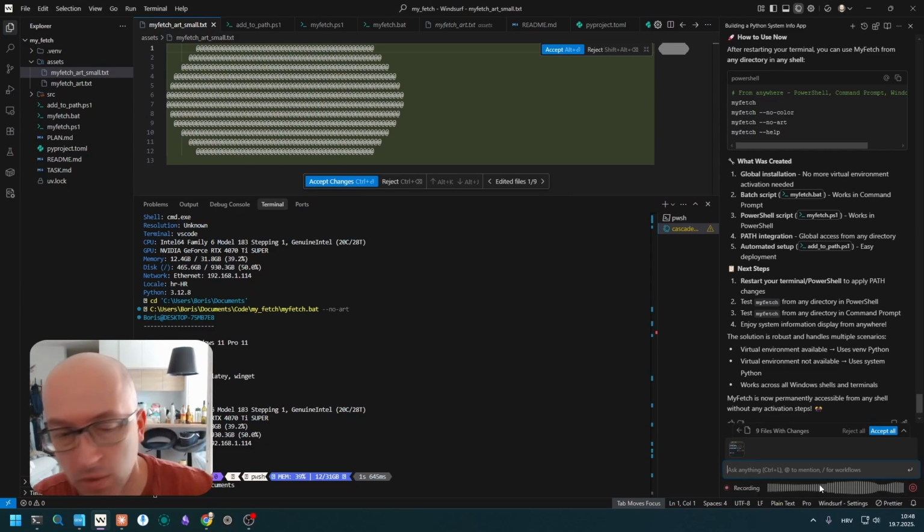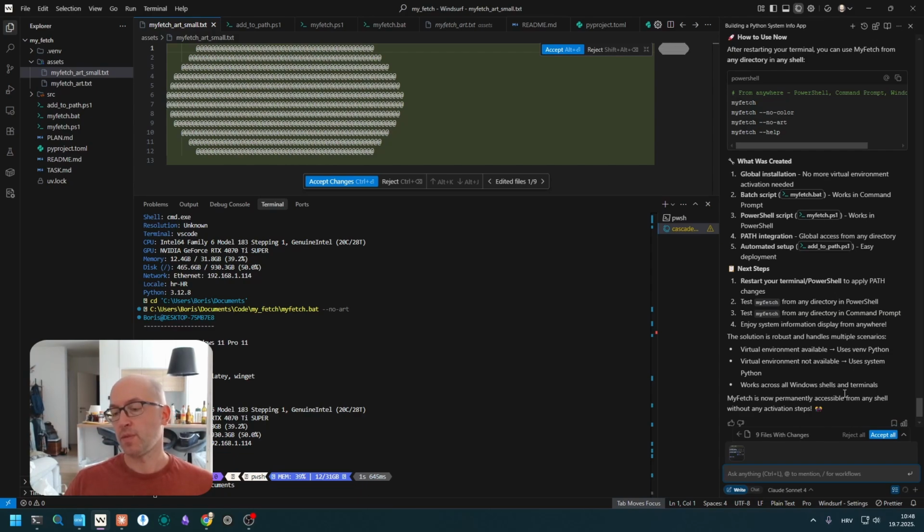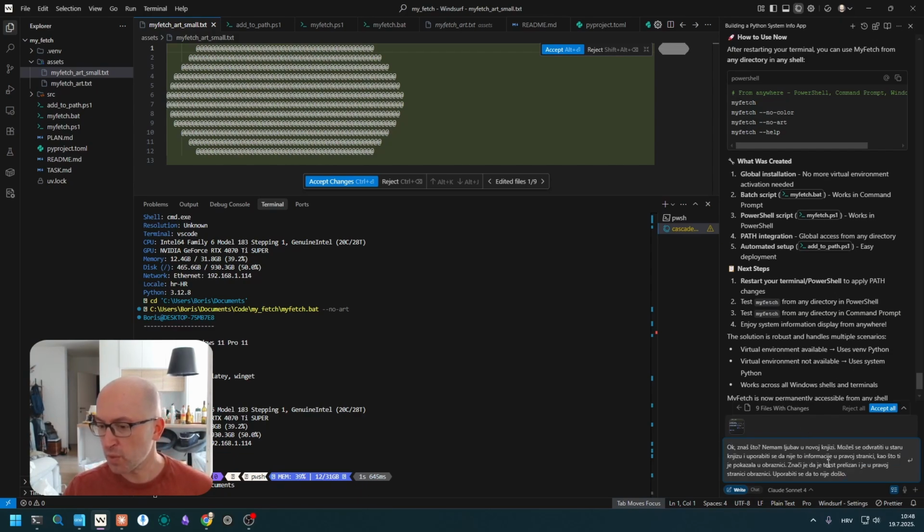Okay, you know what? I don't like the new art. Can you switch back to the old art and make sure that this system information doesn't go to the left side like I showed you in the image. It seems like the text was too long and it went to the side of the image. Make sure that doesn't happen. Why is this on creation now? And it's wrong.